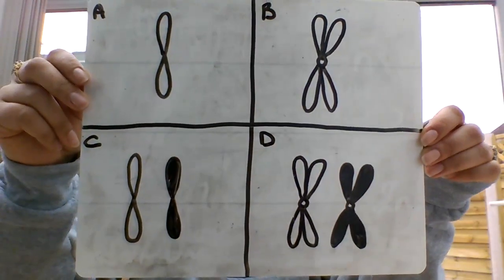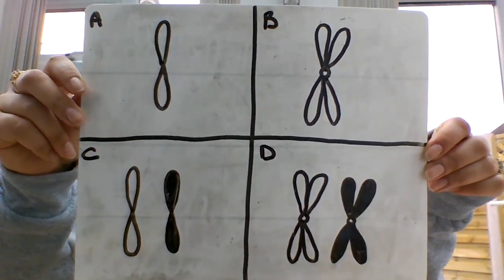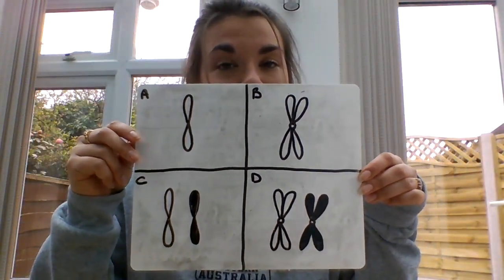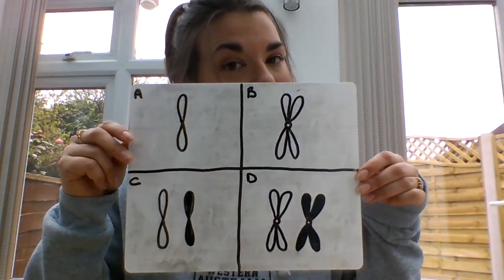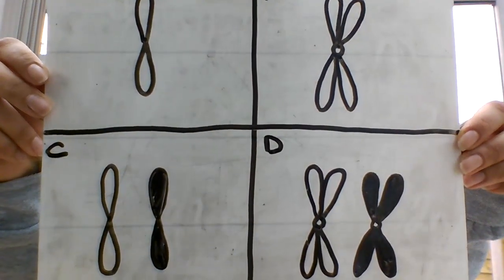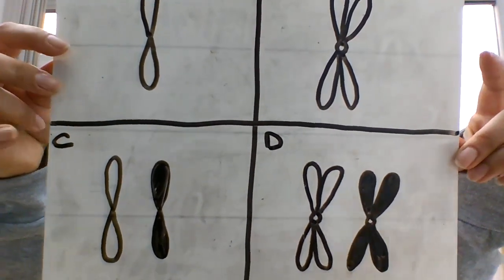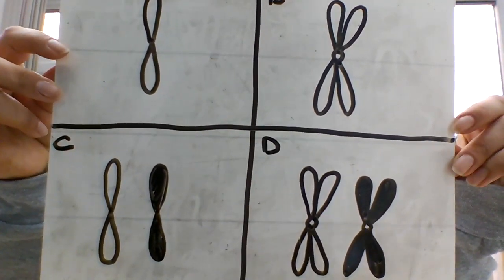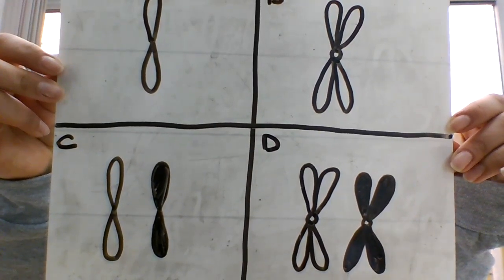So it's to do with counting your chromosomes. How do you count them? How many are there? So I'm going to play a little game with you. I have drawn, beautifully, 4 boxes, A, B, C and D. And all I want you to do is count how many chromosomes are in each box. So take a few seconds, have a little look. A, B, C and D. How many are in those boxes?